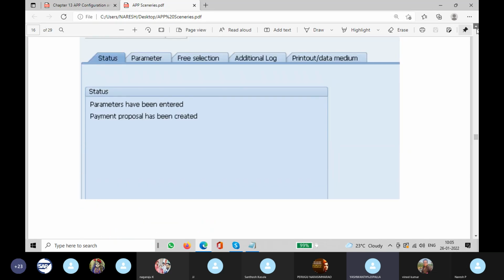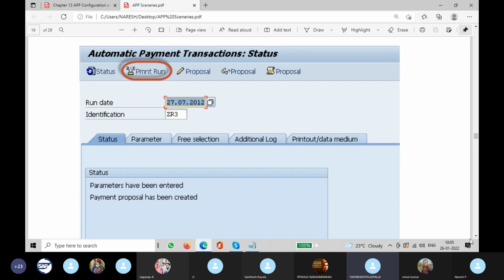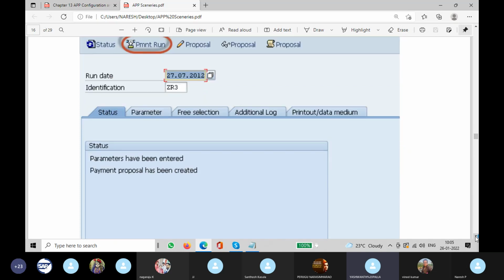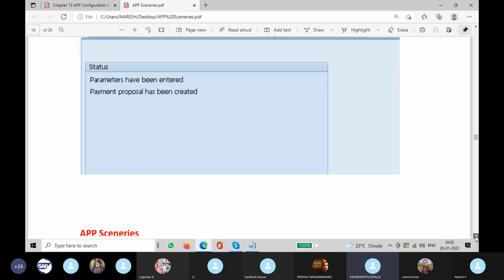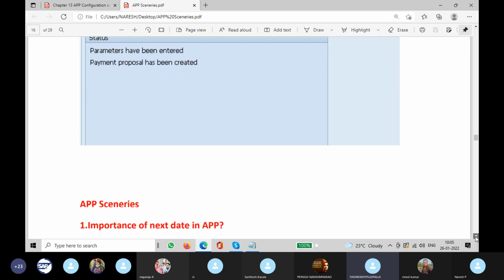In this way, the payment will be completed and the complete payments will be done. After this, we need to check what happened. For that purpose, we will use the printout data medium to get the output, to see what kind of action was performed.